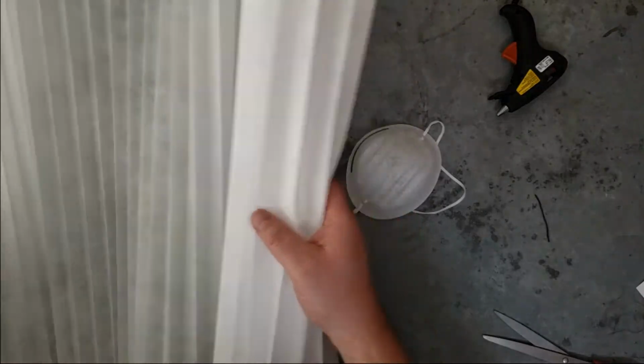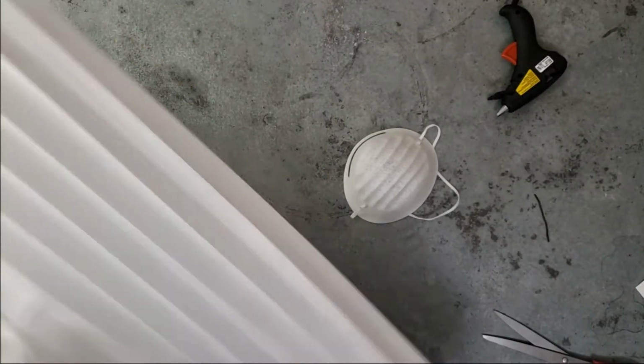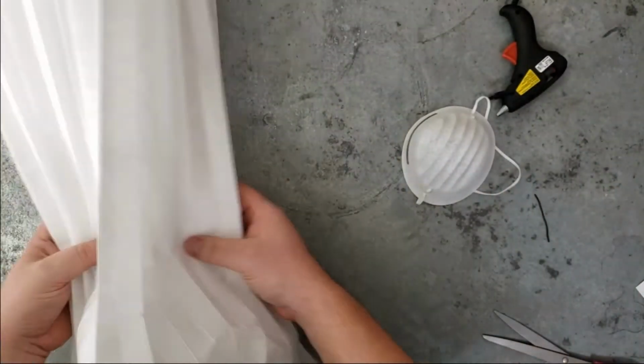Well, there is significantly more material in there than I was expecting. They have got quite a bit. This was a 20 by 25 piece, and as you see, I've got just all the material I need. I can't actually believe you can get this much filter material for 20 bucks. That's pretty awesome. So I'm going to play around with this and cut off a few small bits.